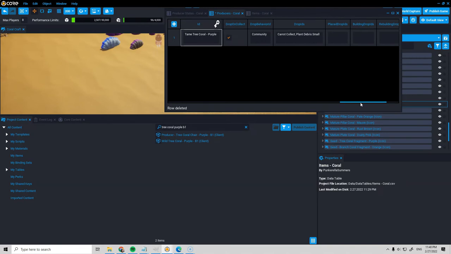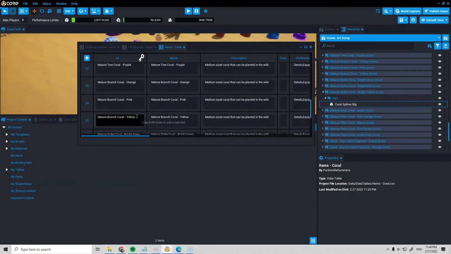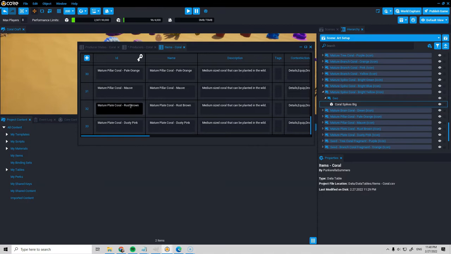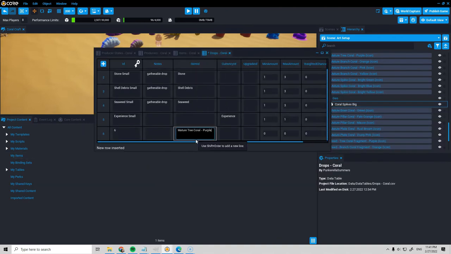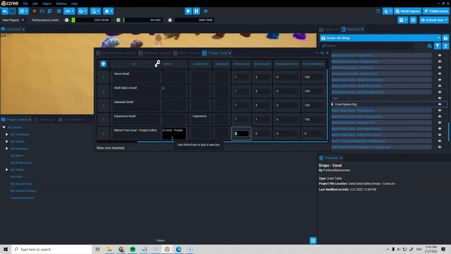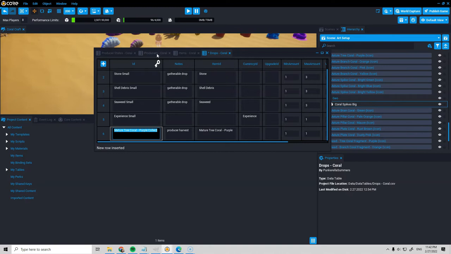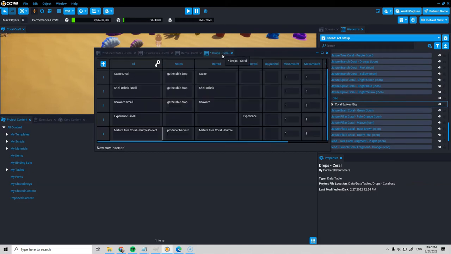Remove effects. Drop and collect. Drop IDs. Okay, so this little coral, I wanted that to drop the mature coral, right? So we need to go get the ID for the mature one, the mature version of the same coral. And we're going to have to build it into a drop ID. I'm just going to put collect at the end of this. And I'll call this a producer harvest in my notes. We're going to get one. We're going to get it 100% of the time. Okay, so this drop ID is what I'm going to need back over there in the producers table. And I think we want it to drop experience as well.